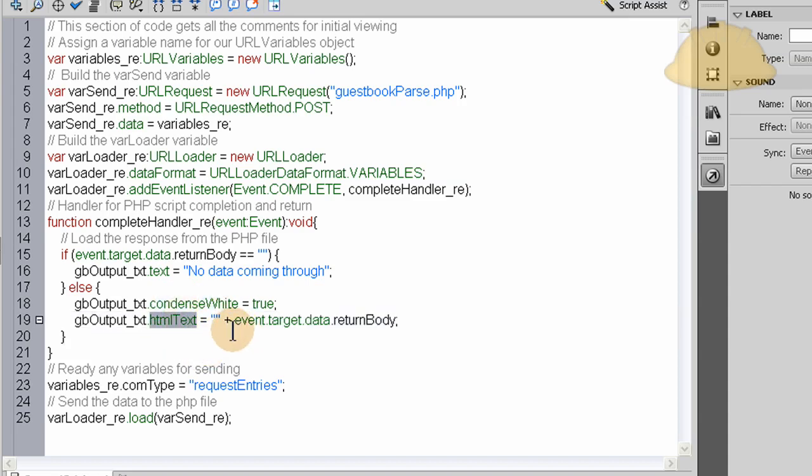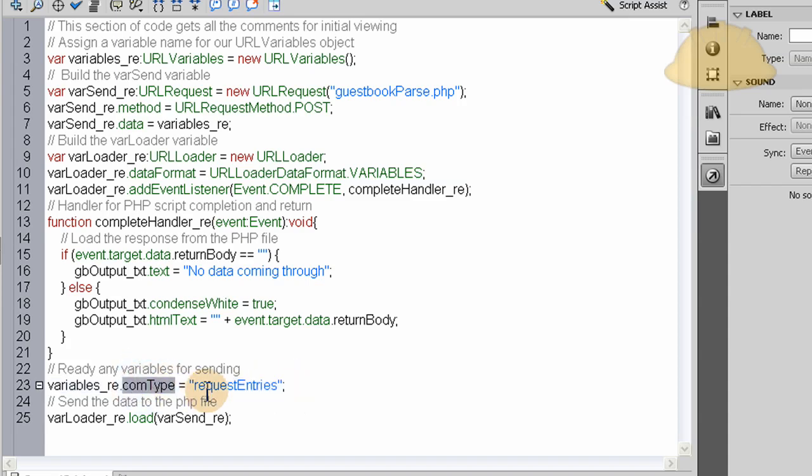That's why we use that. Otherwise you would just use .text instead of .htmlText. And then we just sync in the event.target.return body, and that's all of the chats, all of the comments all together. The whole body comes in, and then here at the bottom is where you set the variables.